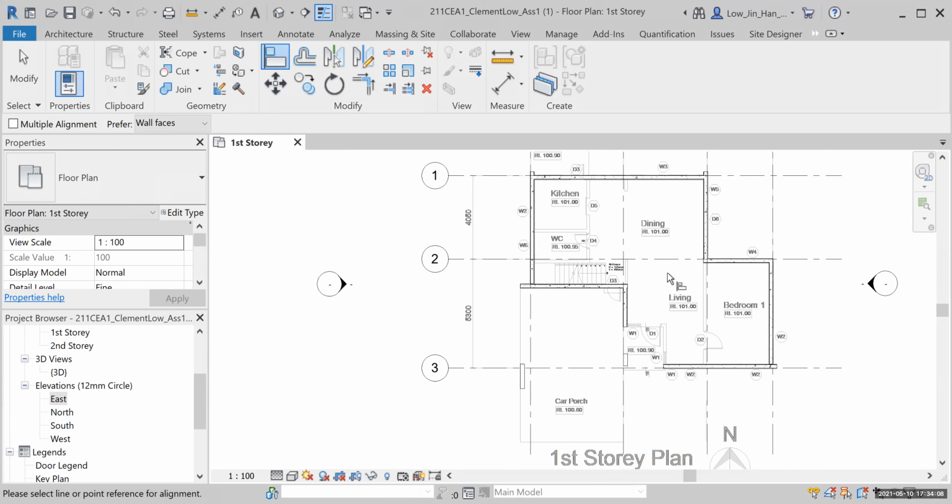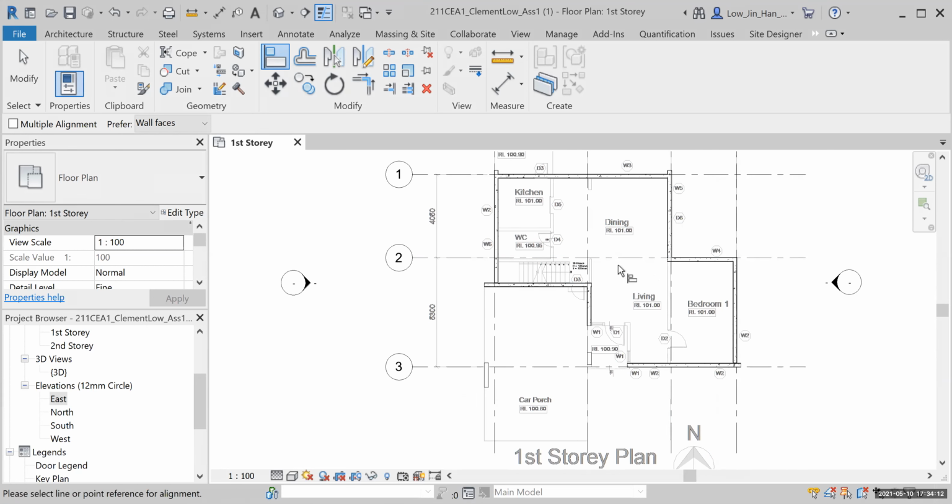At the same time, when you draw this, you must always have another view, 3D, to double check. Is your wall connecting correctly or not? In plan, sometimes you can't tell. You need to have a 3D view also, like what I'm doing now. My view is one plan, one 3D.